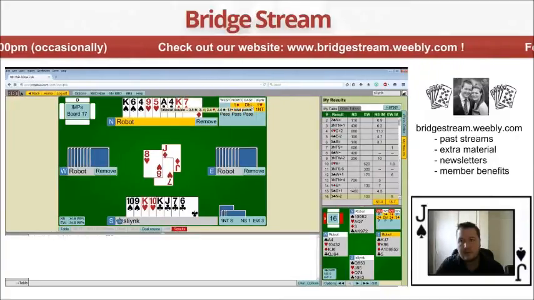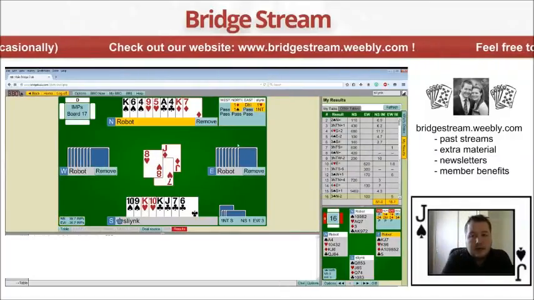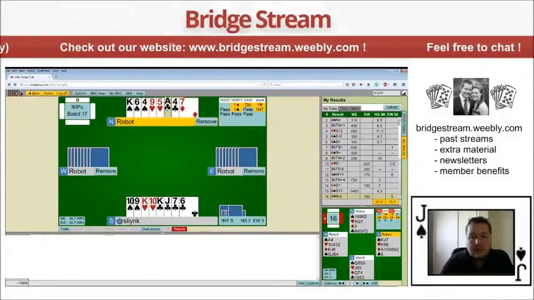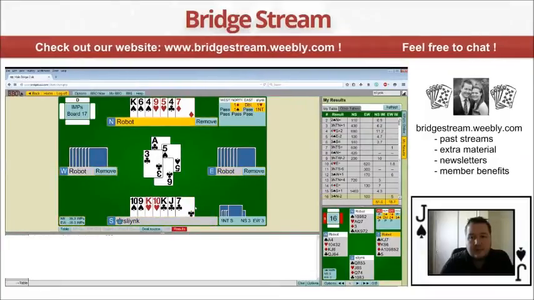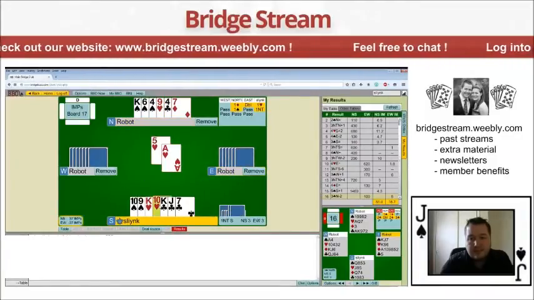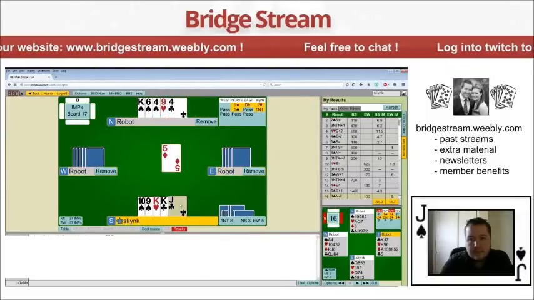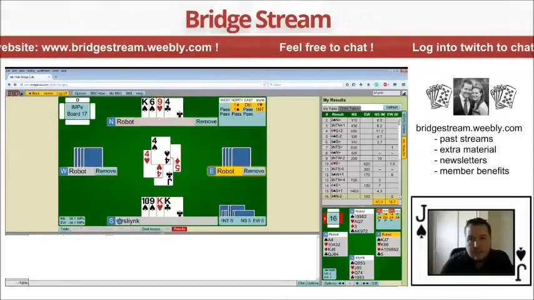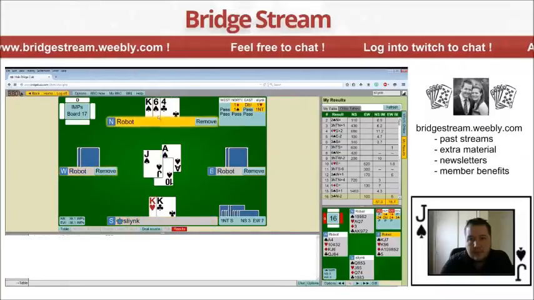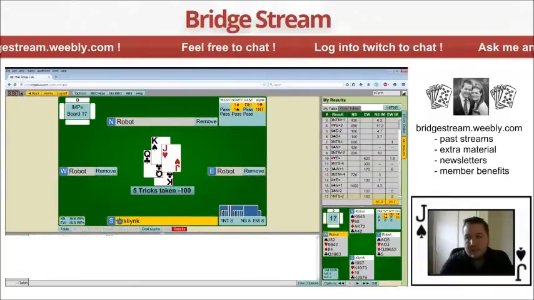Okay. So East made a takeout double, and they actually have 6 diamonds. So they have a really long, strong hand. So I wasn't expecting that. And now clubs didn't divide either. So I'm in trouble here. But now I have the rest of the tricks. So I just went down 2.